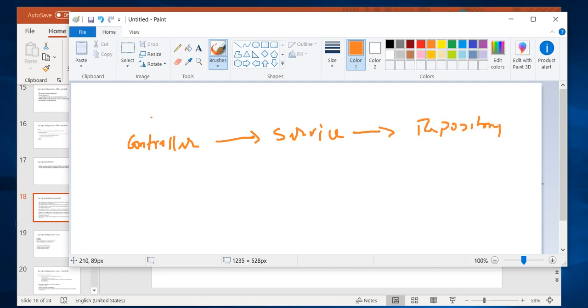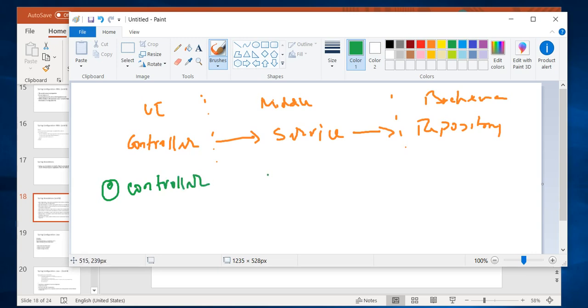So this is kind of like the UI layer, then the middle layer, and this is the backend. Over here we are using the Service annotation, and over here we are using the Repository annotation.